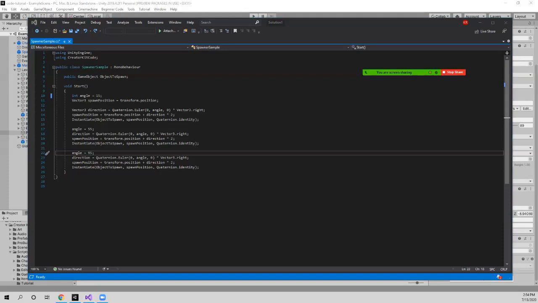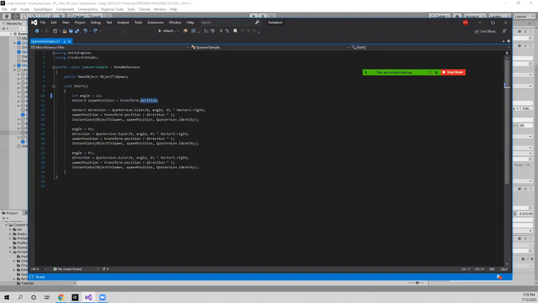I remember that transform has something to do with where something is and what it looks like, the size and all of those things. And this word position says to me that this is the position that it's currently at. So transform position gives you the spawning position.